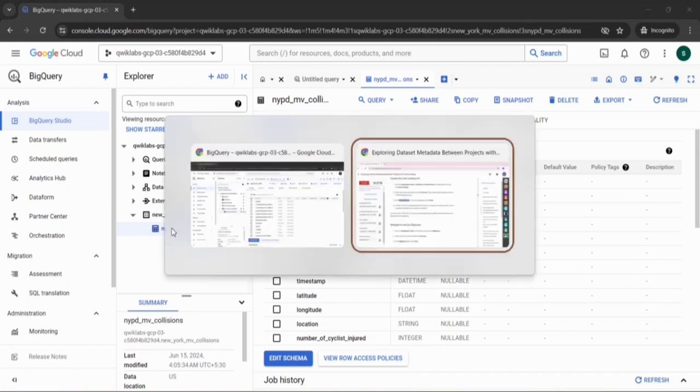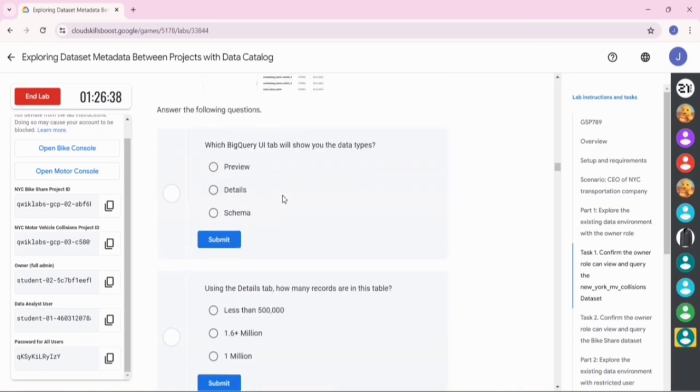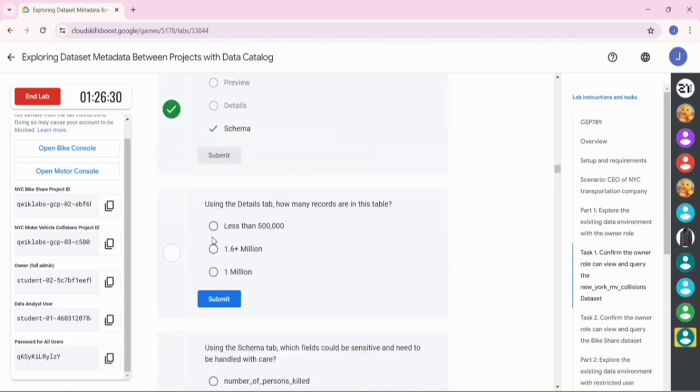Now go back to the lab instructions, scroll down. Which BigQuery user interface tab will show you the dataset? Click on schema, then click on submit. Now using the details tab, how many records are in it? 1.6 plus million, then click on submit. In this way you will be getting all the lab solutions.